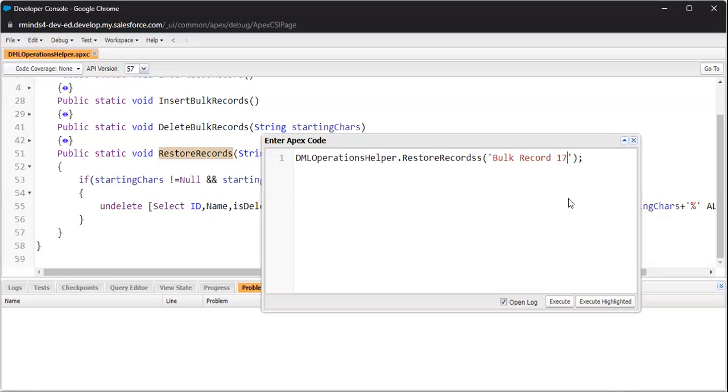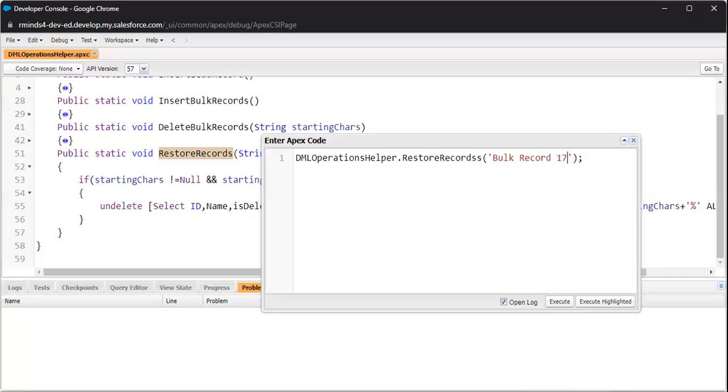If you remember, we have deleted all the one series records, that means everything which starts with 1. That is record 1 and 10 to 19, and then everything above 100. All those we have deleted. So I want to restore the 17 series records, which match this criteria. So what will be returned? 170, 171 to 179. Only those records.